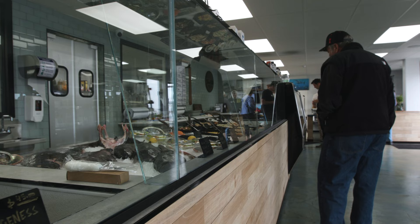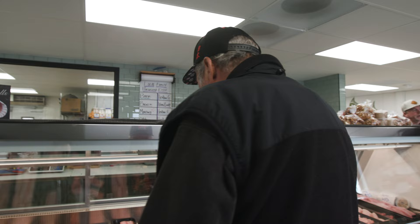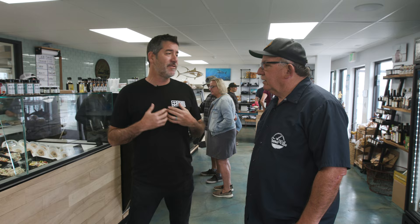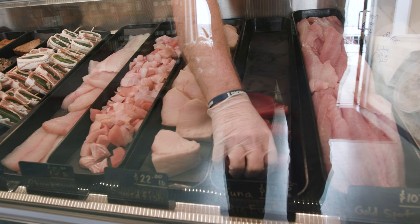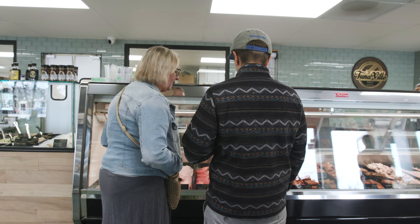I've been looking forward to this for a long time and I think everyone's going to learn a lot today. It's Fish 101. A lot of people don't care where their fish comes from, but sourcing is really a big thing to know about and sometimes even worry about. I buy direct from the fisherman. Most of my fish has never seen the back of a truck — it comes right off the dock into the shop, built on relationships. If your seafood has more frequent flyer miles than your American Airlines credit card, it ain't local.